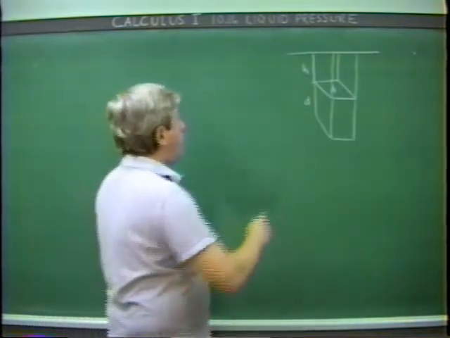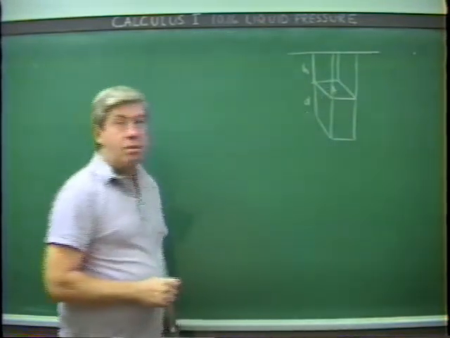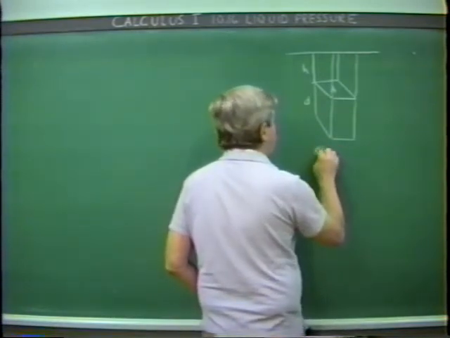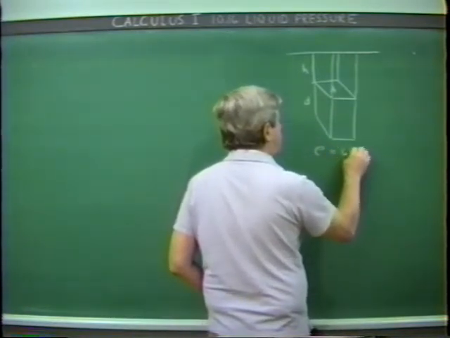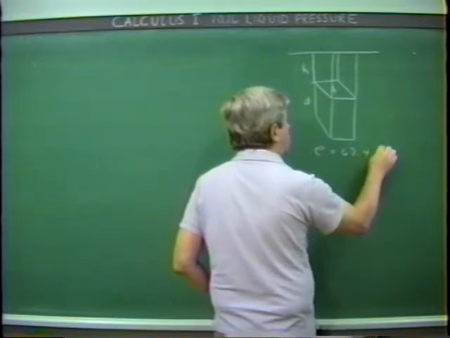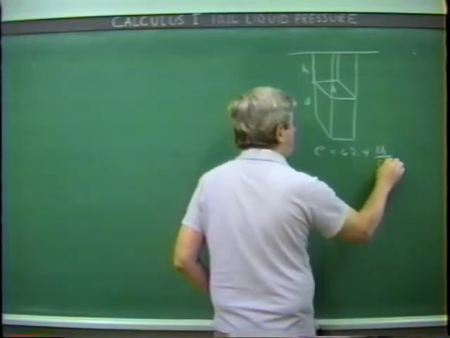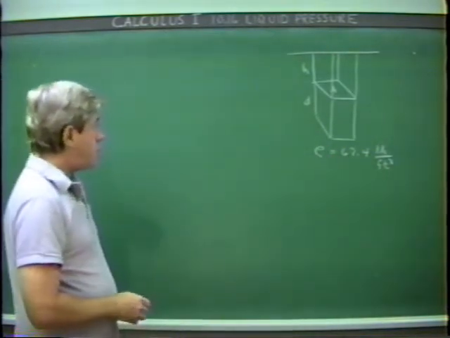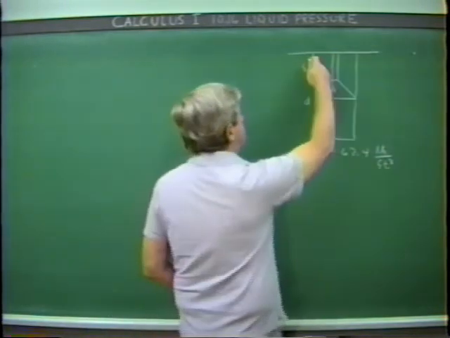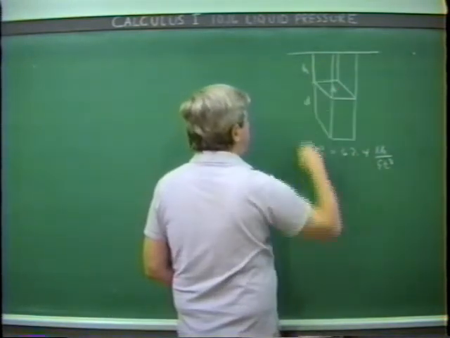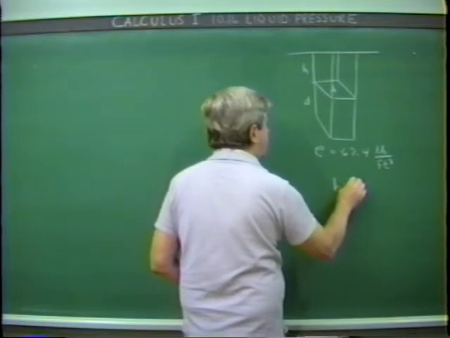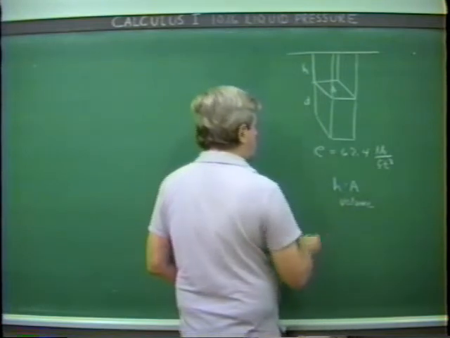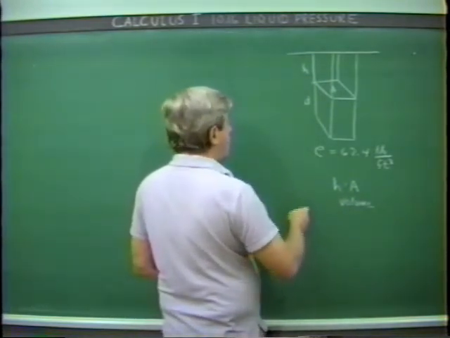Above this object, there is a quantity of water. And if you compute the weight of that water, that's what's responsible for producing the force on top of the box. The density of water, or the density of the liquid, for water is 62.4 pounds per cubic foot. If that's rho, Greek letter rho, then the volume of the water above the box is given by h times a. So this is the volume.